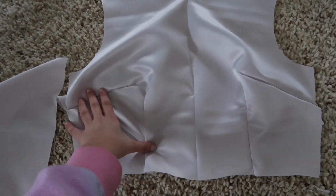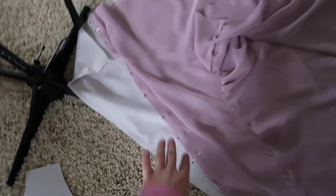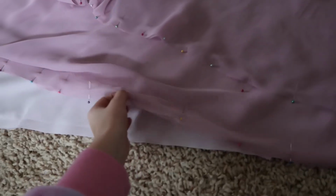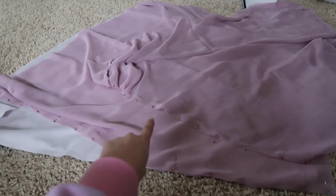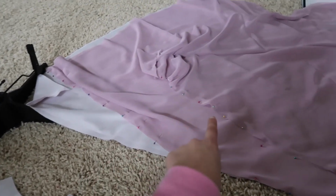Okay, so I've put the darts into the top of the bodice, and then I sewed together the bottom skirt layer. And now I'm going to sew the two chiffon layers together for this skirt. I'm going to do some French seams on it so it doesn't fray a bunch. So I'm going to do those two layers, and then I think I'm going to start with the skirt and then do the rest of the bodice and then put them together.